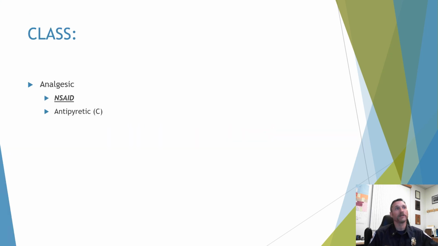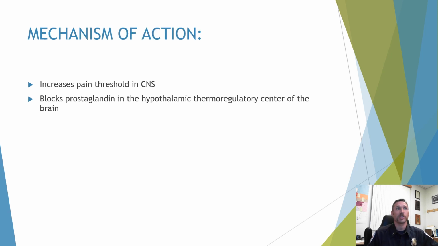Let's dive into it. So Tylenol is an analgesic. It is a non-steroidal anti-inflammatory drug. It does have some antipyretic effects as well, which is going to be our two main uses for this medication. So when we're talking about pain management with this, it increases the pain threshold within the central nervous system, which is why it's such an effective medication for use in management of mild to moderate pain.